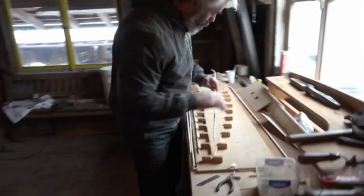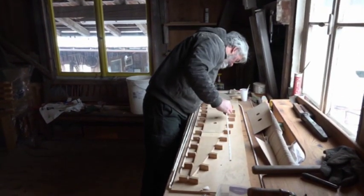Now the entire thing comes into the jig and we can start nailing.